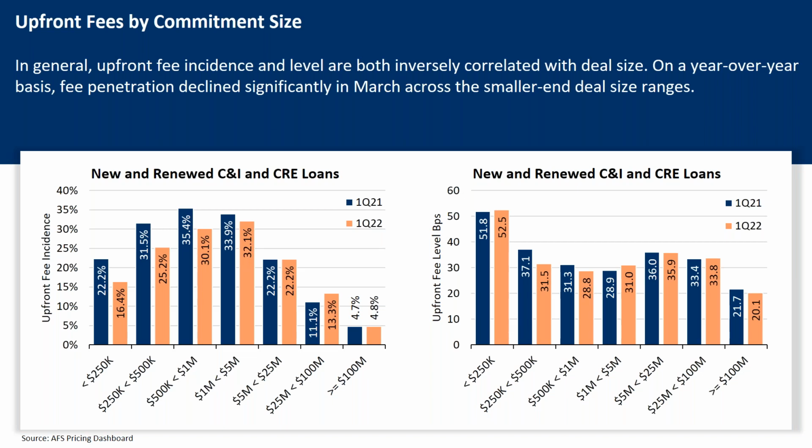That's because the credit quality of those deals tends to be better. We also tend to see a bit more competition in the larger end of the market. And so that's reflected in some of these lower fee metrics that we're seeing by size. But again, this is a really important driver of fee performance, is deal size. And again, we'll continue to update this picture in the months that follow.